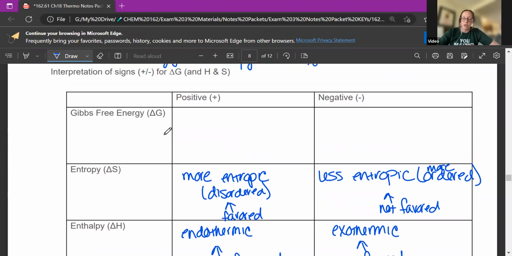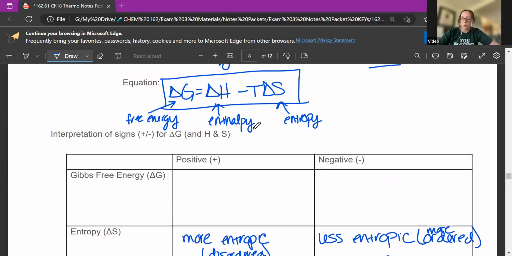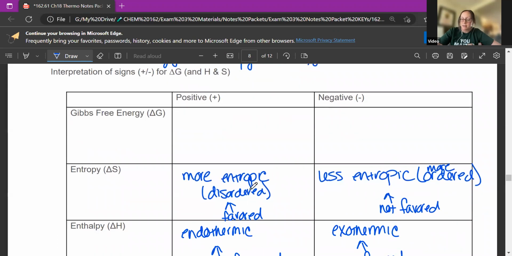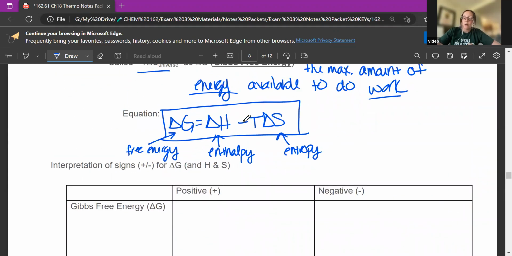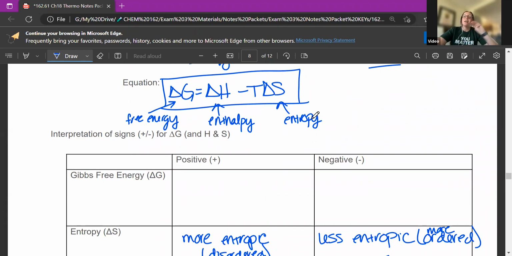So if I look at my equation up here, I can actually figure out, well, if delta H is favored, so delta H negative is favored. So if this value is negative, I've got a temperature in there, it's never going to be 0 Kelvin. And delta S, let's see, delta S favors positive. So if it was a negative value minus a positive value times a positive value, that overall would be negative. So if everything is favored, delta G is negative when you do your math. So negative delta G means that the process is spontaneous or thermodynamically favored.